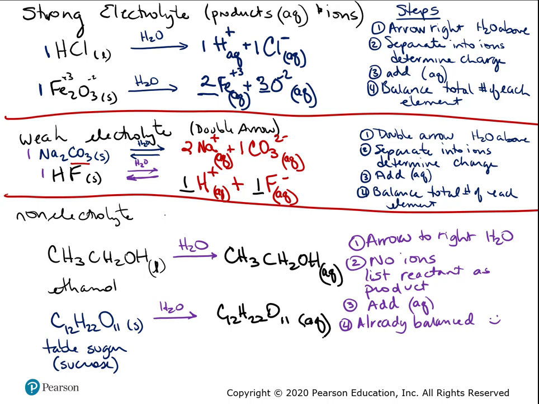So it starts off as a solid. So the things in parentheses are solids, liquids, gases, or aqueous. That's just telling you what the state of it is. But just know a non-electrolyte's always going to be balanced, so you don't have to try to figure out what it is. It's going to be a one-to-one because all of this is doing is just dissolving. It's going from being a solid or a liquid to being an aqueous form.